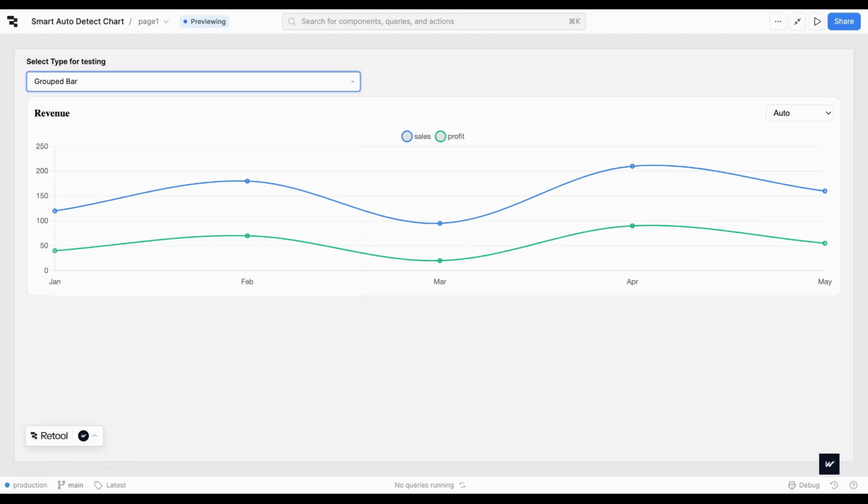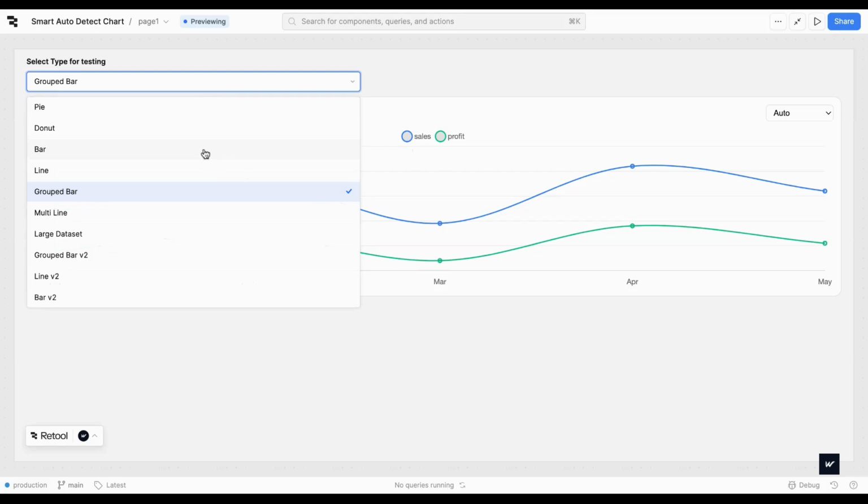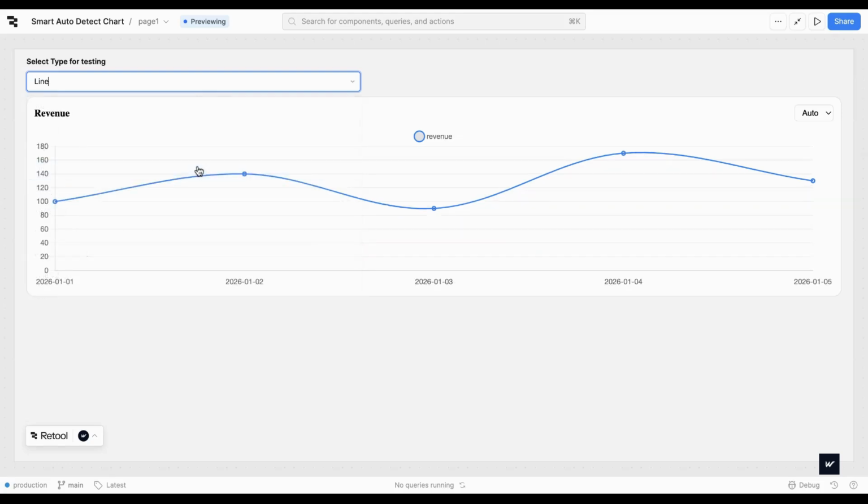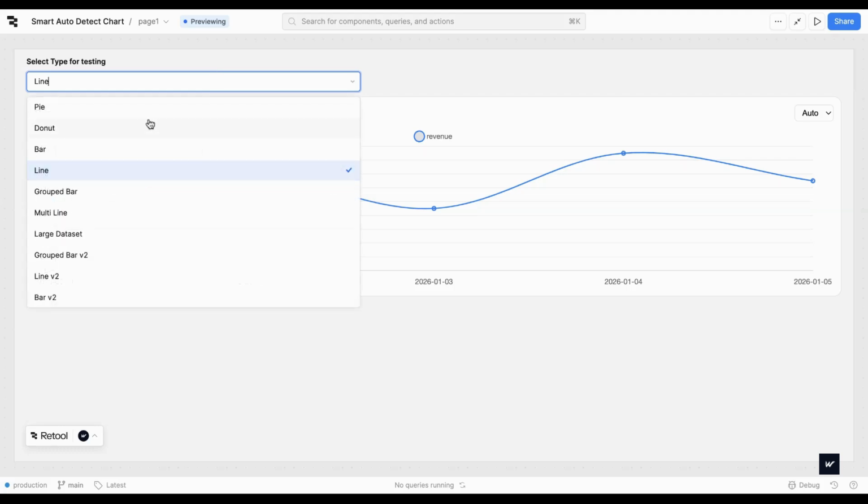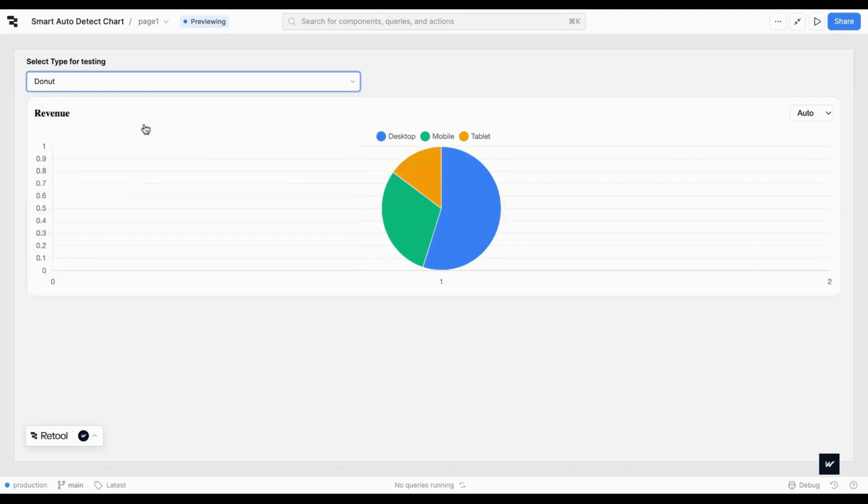If I change the response into a single metric timeline, it automatically converts into a line chart. If I send object-based analytics data, it switches into a pie or donut visualization automatically. All detection happens internally based on the data structure. No manual chart mapping is needed.